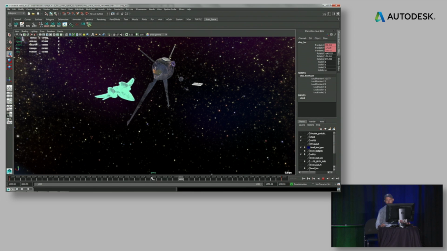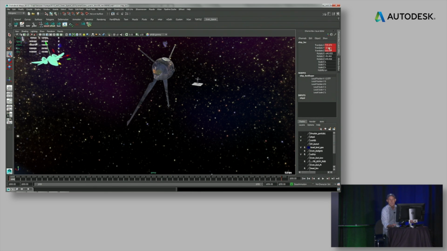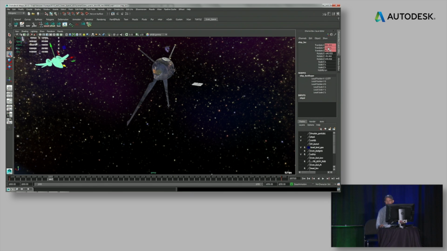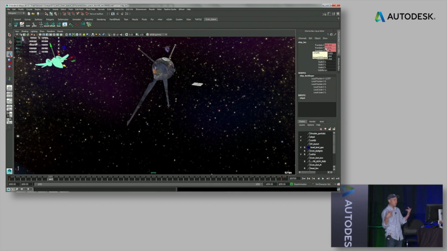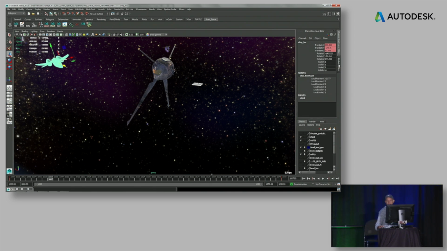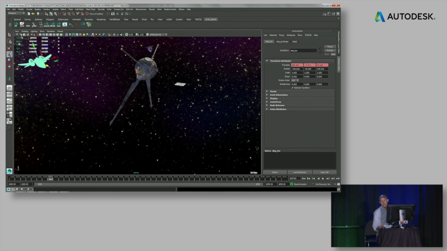So notice that the color coding changes. If I'm on an active key, it's bright. If I'm off of it, but that channel is animated, it goes to a light red. If you hover over top of these, a tooltip comes up and it tells you what the value is and what the attribute's actually filtering into it or feeding it. If you jump back to the attribute editor, all that color coding information comes across in the attribute editor also.